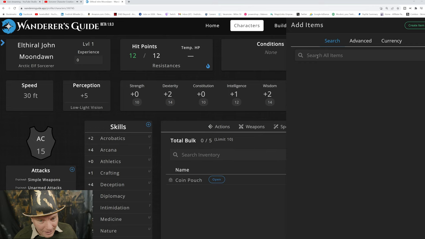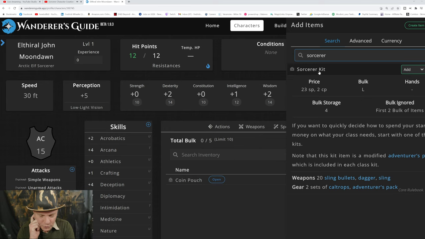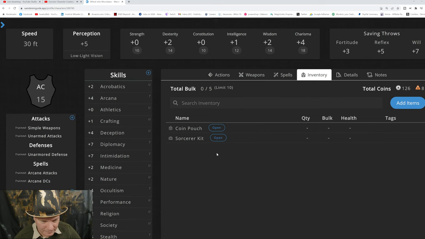There is. What's in the sorcerer's kit? The Sorcerer's Kit comes with the following. Note, this kit item is a modified adventurer's pack, which is included in each kit class. So what does it consist of? 20 sling bullets, a dagger, a sling, two sets of caltrops, and adventurer's pack stuff. Let's just get that one. Save a lot of time. Buy it. Sweet. Open it.